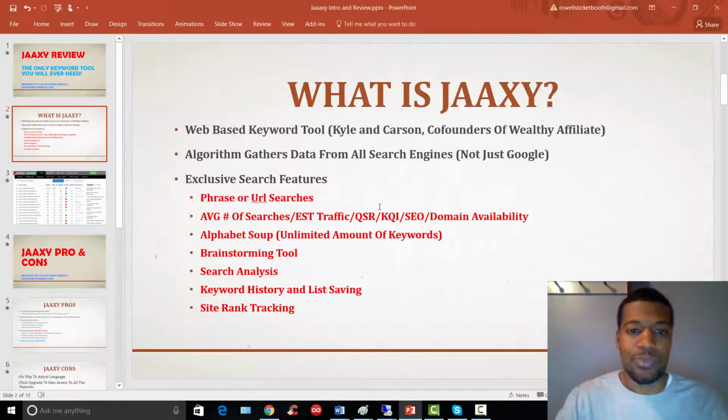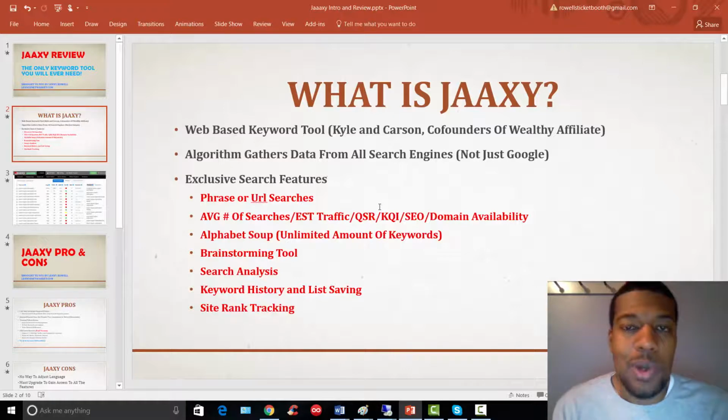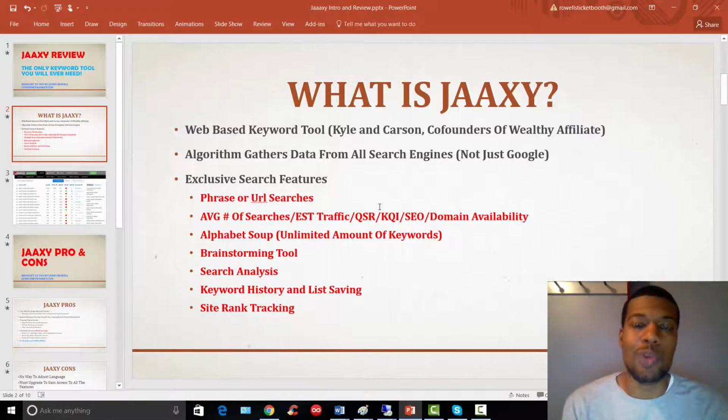So these are two pretty smart guys, co-founders of Wealthy Affiliate and the creators of Jaaxy as well. Now, most keyword tools on the market rely solely on the Google Keyword Planner. And don't get me wrong, the Keyword Planner is effective, but you may notice they have changed some things recently, and a lot of people just haven't figured out how to best utilize it. Namely, the Keyword Planner no longer gives you the exact average search quantities per month of particular keywords.